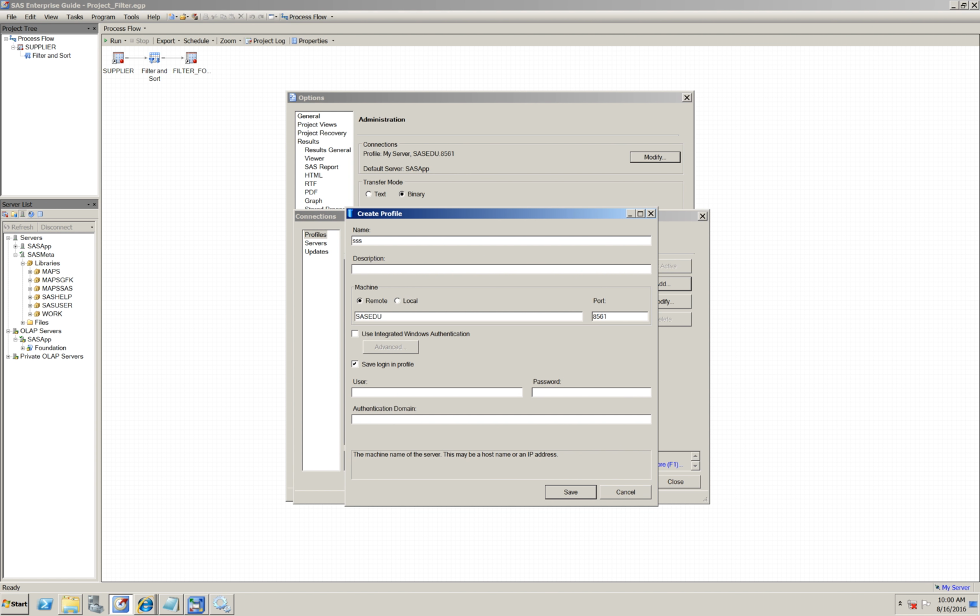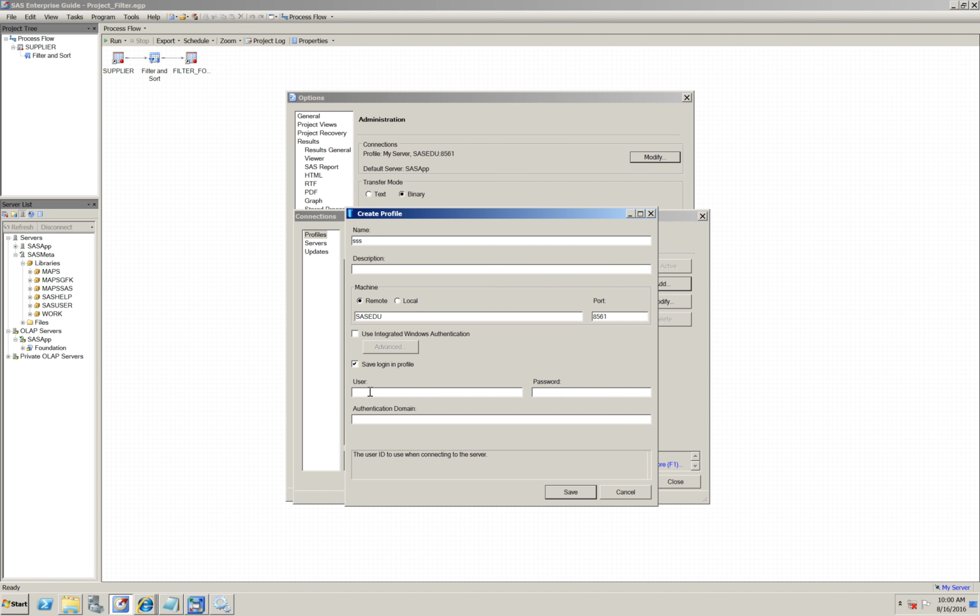In some cases, why it is local they have given means in some cases you have purchased the SAS software for your own use. It will install in your machine. Then you can select the local. Then it will connect to your local machine, local metadata. You got it? And here, where is my cursor?